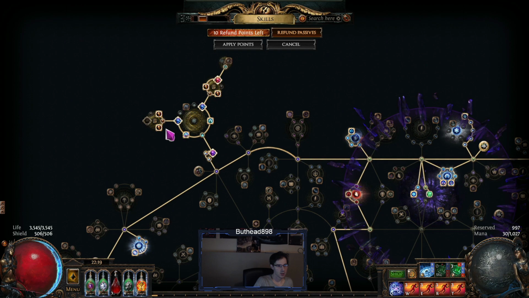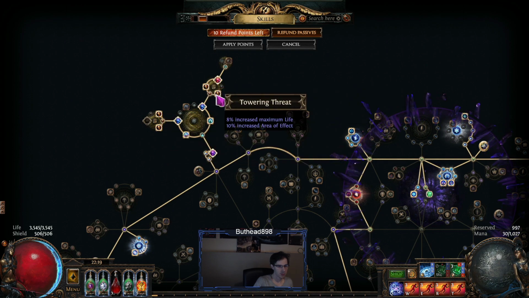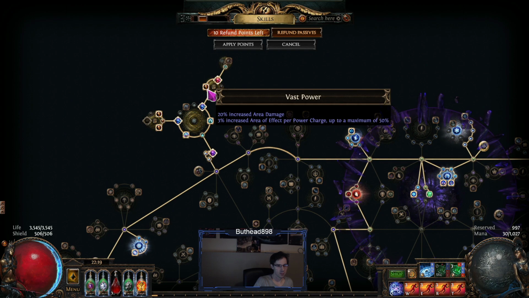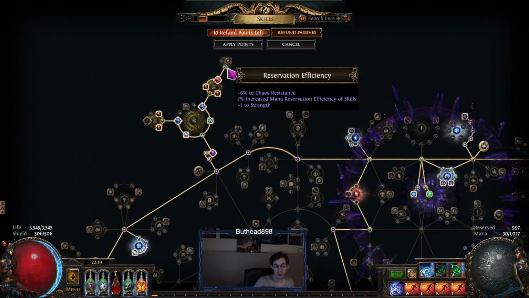And then these ones are Vast Power with Towering Threat. Vast Power, Towering Threat. Pretty much more life, more AoE. And then it also gives you the increase of area effect per power charge. And then I have one 7% mana reservation up here. You don't need this point. If you can drop this, I recommend going for it.